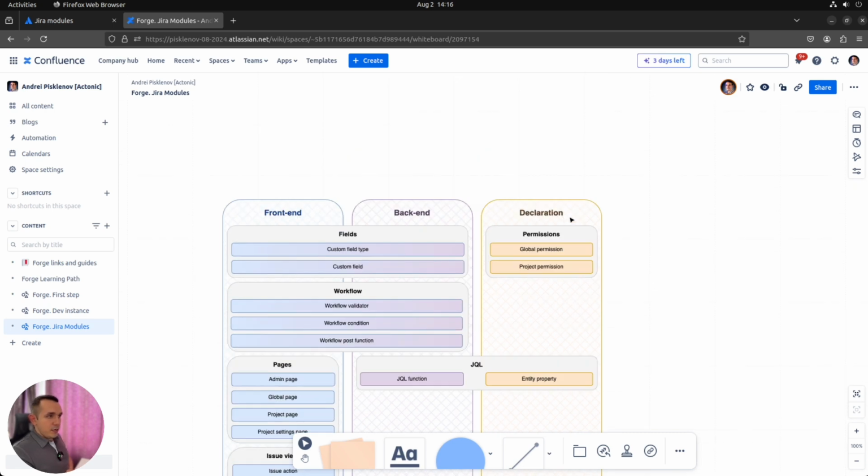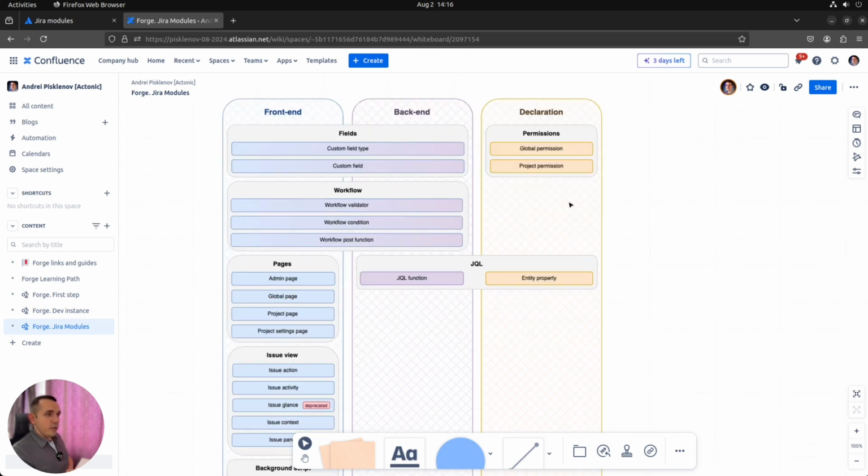And declarations, as I mentioned, are just a way to tell Jira that new entities will appear somewhere, like project permissions or global permissions, but you don't need to implement these functions. It's just a declaration of the new entity. Later, you need to implement the check for the configured permissions from the related modules. And also, entity property is the way to say which entity property, like issue entity property, will be indexed and available for JQL search.